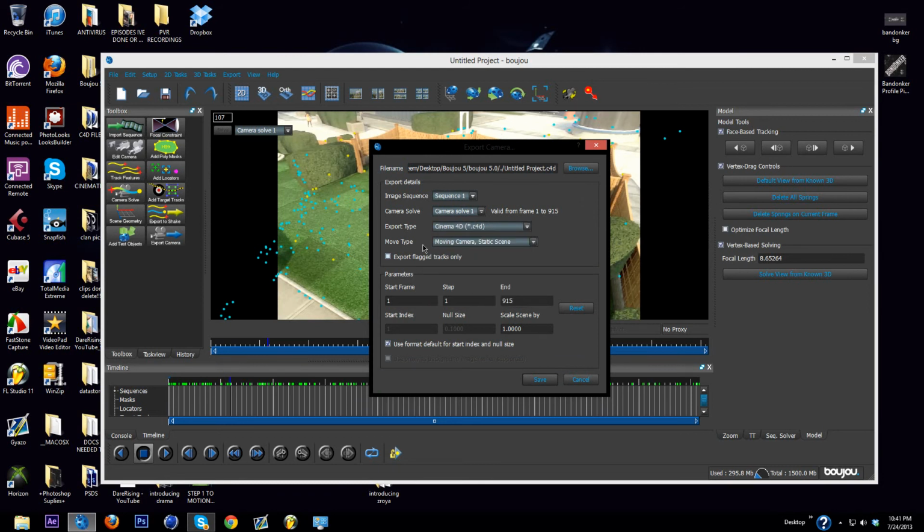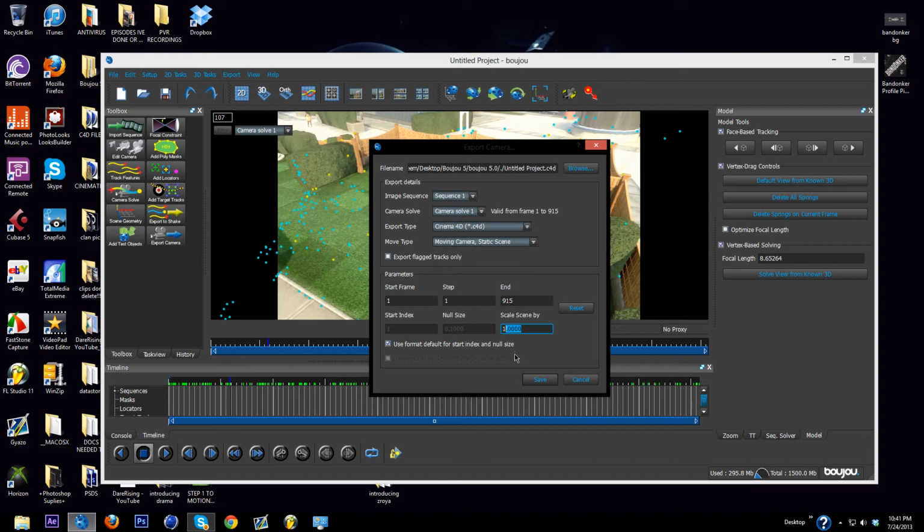And then once you do that, you can switch it to After Effects if you know how to motion track in After Effects, or I'm pretty sure there's Element or something. I'm not too sure about Element. But you just click Cinema 4D after you click export camera solve.